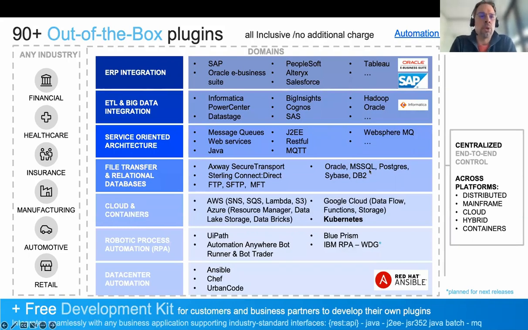This is a quick view of the Automation Hub. Through the Automation Hub, you have more than 90 plugins that you can use for different kinds of job types to include jobs of all kinds, basically, into your scheduling plan. These are plugins for ERP integration, for public cloud providers, plugins for file transfer activities, and much more.